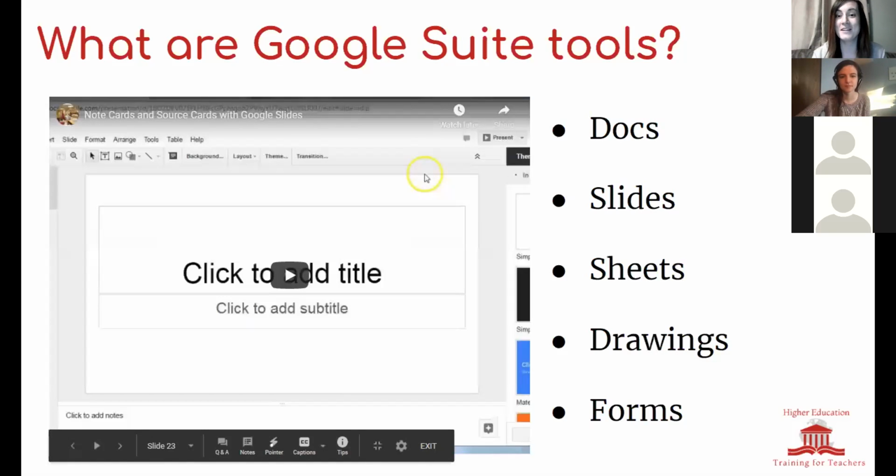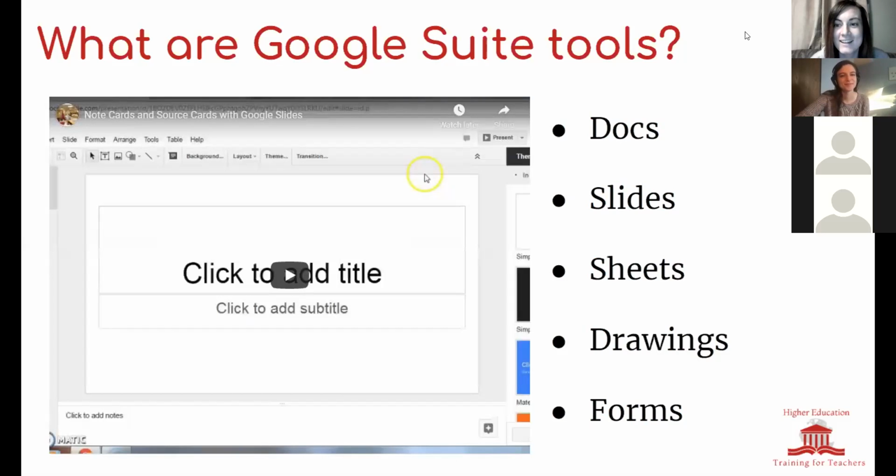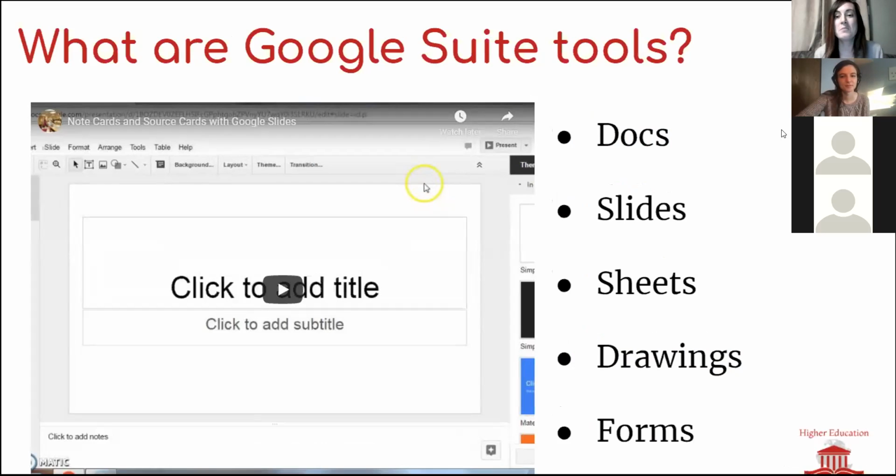So I will say I use lots. Google Sheets, good, excellent. I really like Google Suite because you can collaborate together on documents and you can have multiple people edit at the same time. You have your Google account, usually your Google Drive, and then you can save everything in your Google Drive and it's part of the Google Suite tools. So you might have Google Docs, Google Slides, Google Sheets, Google Drawings, Google Forms.